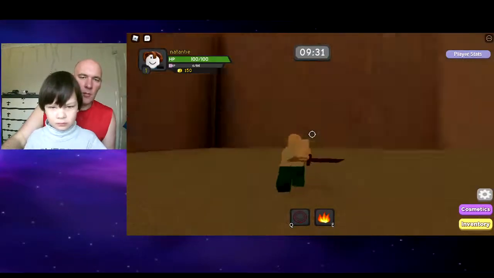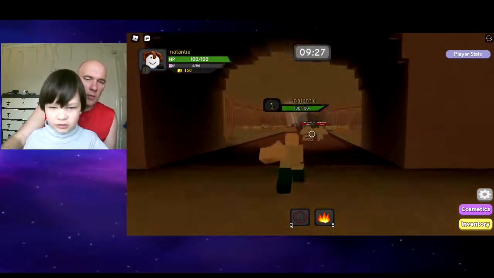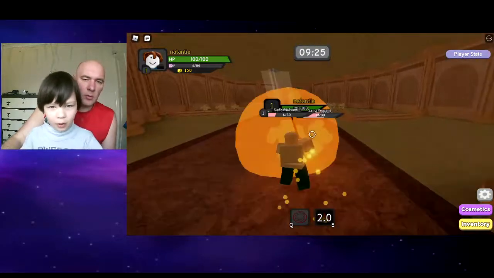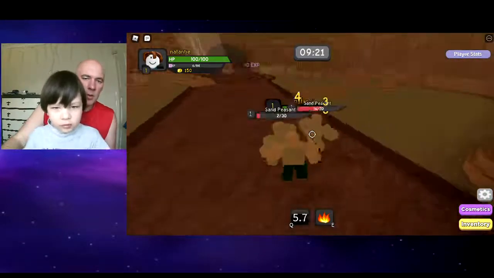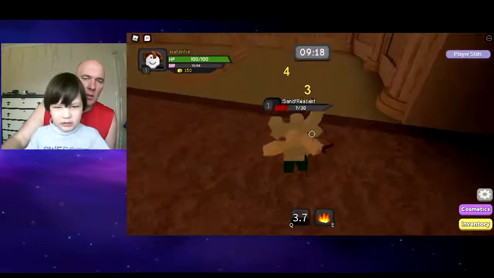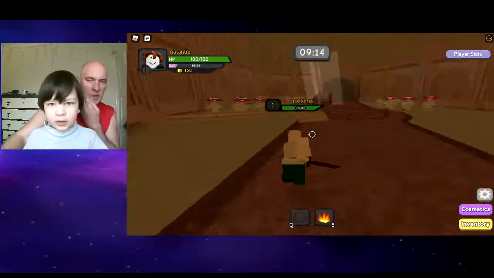Mm-hmm. Don't run away from them when you attack. You look at them. I'm just doing this fireball, target. Fireball. Fireball. See? Oh, they're not smart. They're burning with fireball. See? Oh, you won. No, there's more.